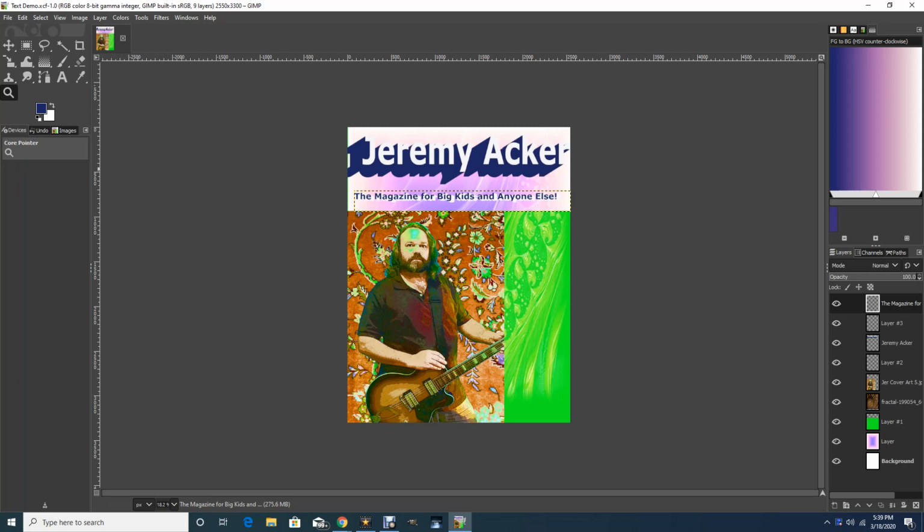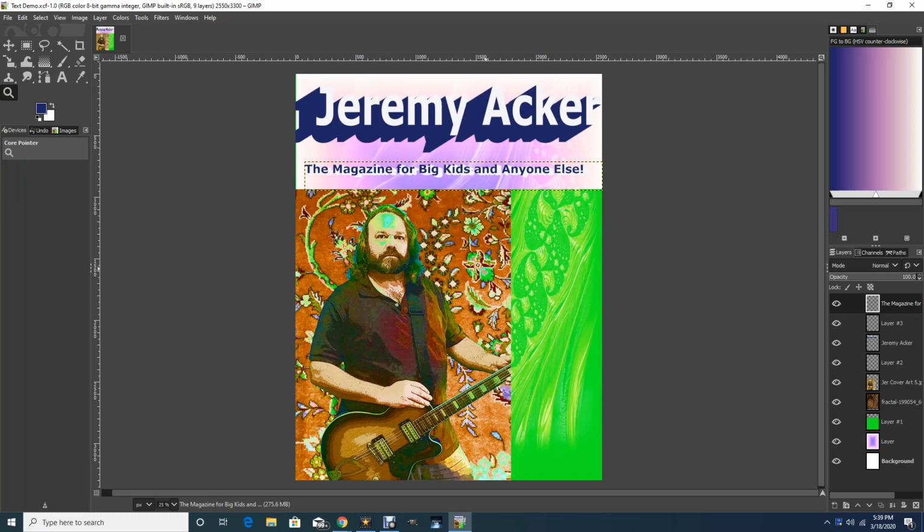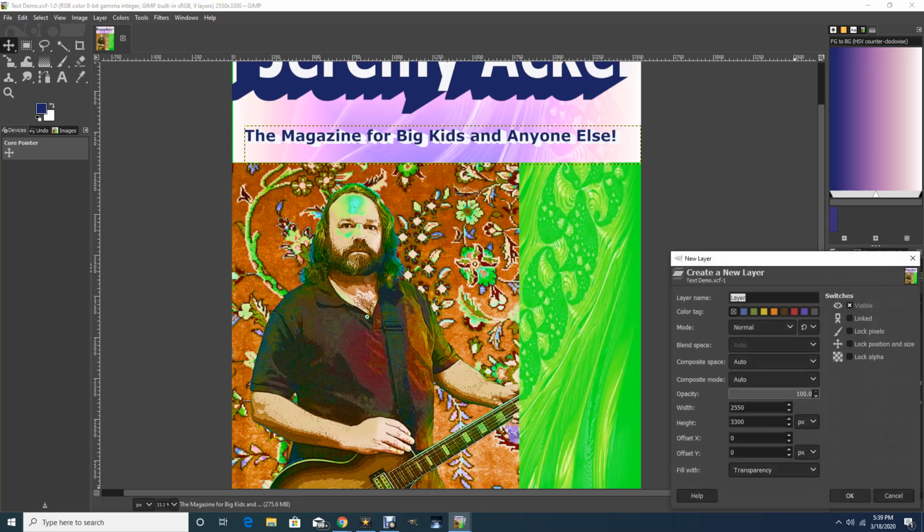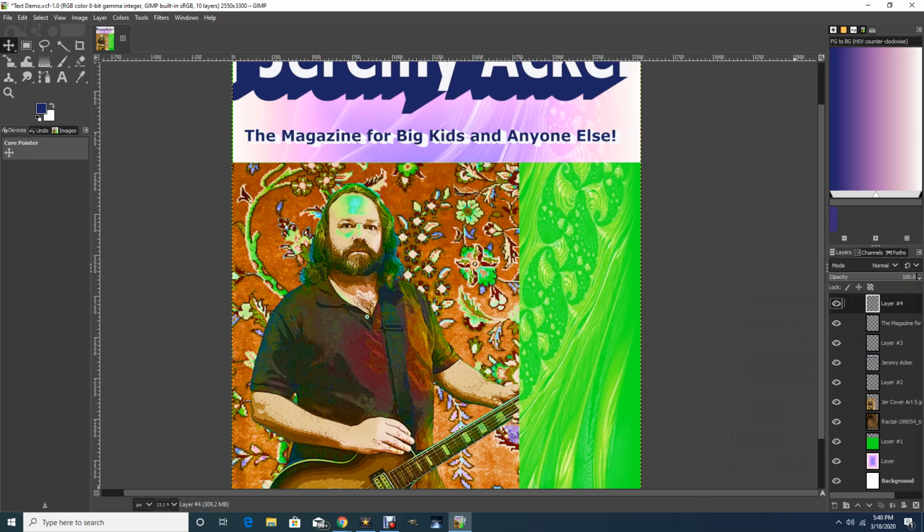First things first, I want to grab my magnifying glass here and zoom in once or twice. Perfect. So you probably want to zoom in so you can see it really well. Next thing I want to do, I'm just going to click on my move tool for a second, is down here on the bottom of your layers window, select a new layer, click OK, and there it is right there. We're going to grab our text tool here up in the toolbars.